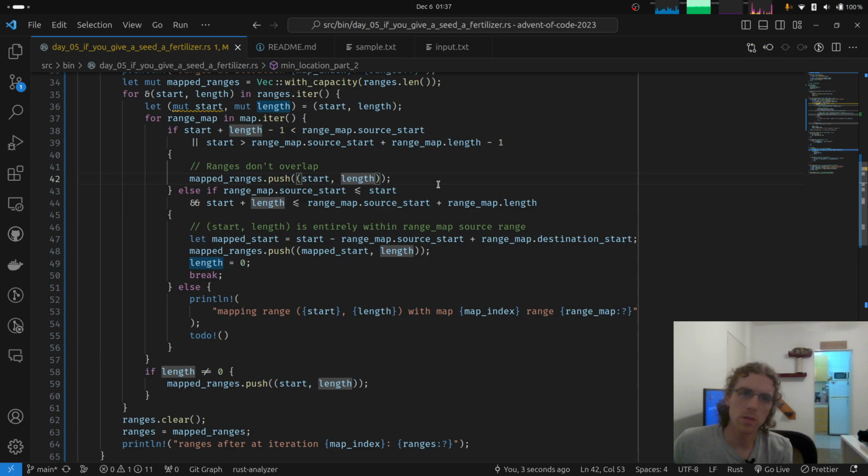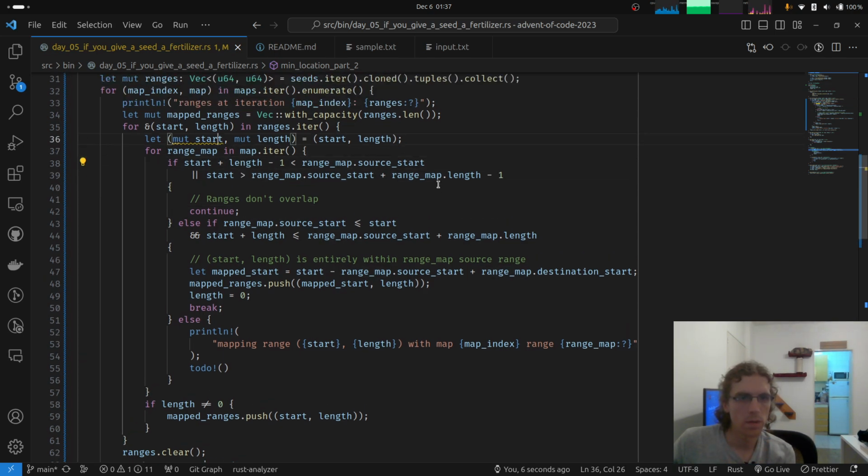And here, if they don't overlap, I can just continue, because I'm not mapping anything of this range. Yeah, I can just continue, I think, in this case.